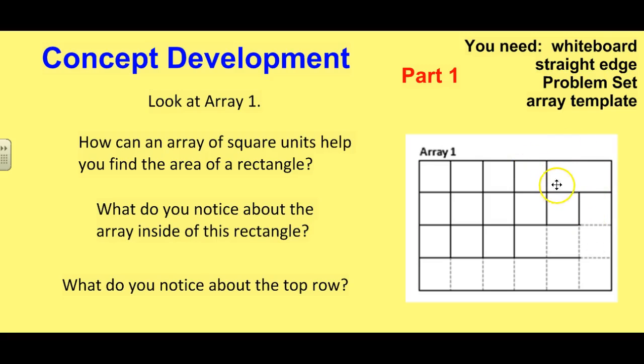And I noticed right here that in the top row they finished the whole row, they just didn't leave a space right here for the other line. And you can see underneath it that there was a line there. So on your array template for number 1, I want you to go ahead and draw the line that is supposed to go right here and just draw it straight down on your paper so we know that that is another column. So if you want to push pause to draw that, you can.